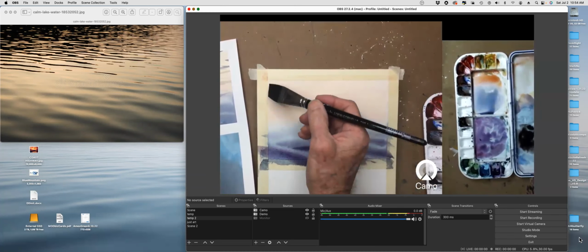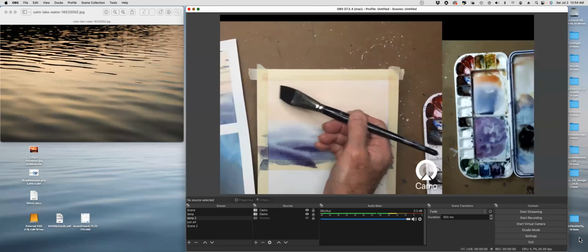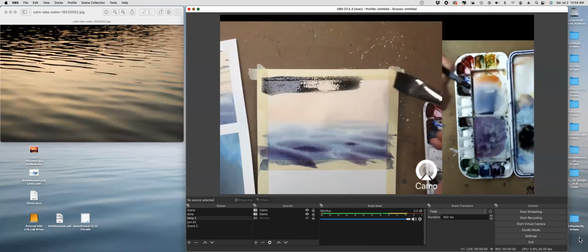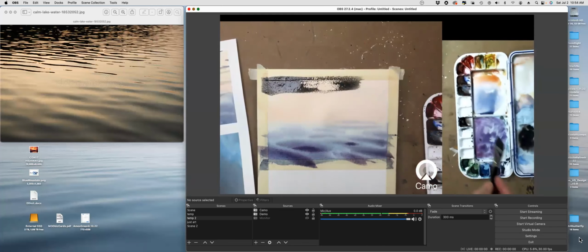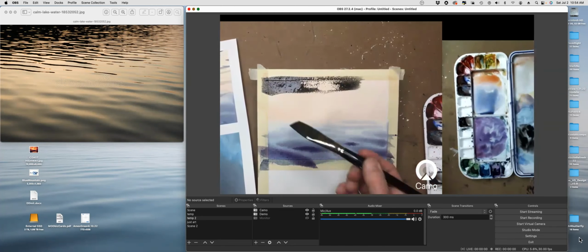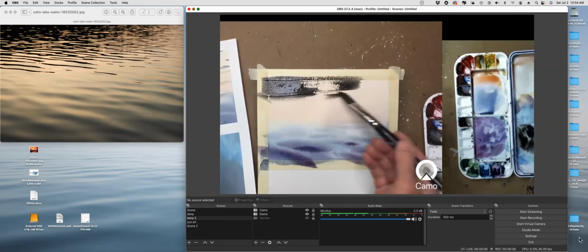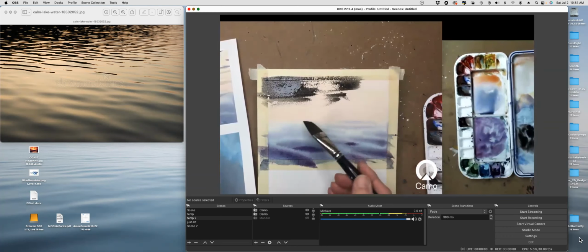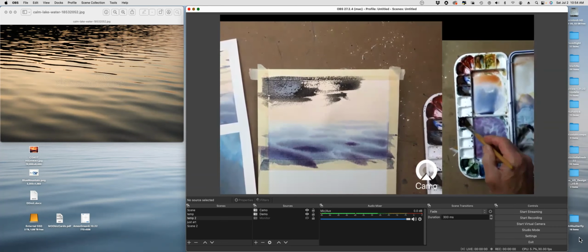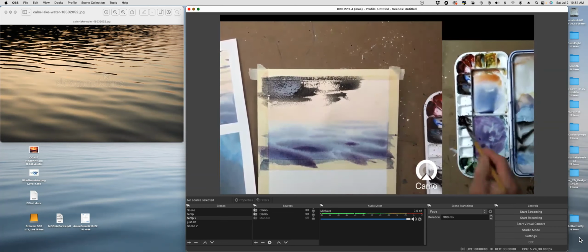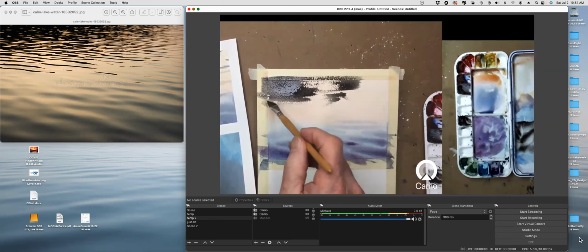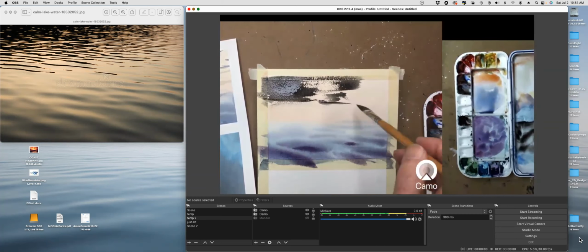So I see that I'm going to try to make a broken stroke. So I'm using the side of my brush. There's my broken stroke. How about that? And the paper is still a little wobbly because of the moisture. And now all I'm going to do is use my dagger brush.